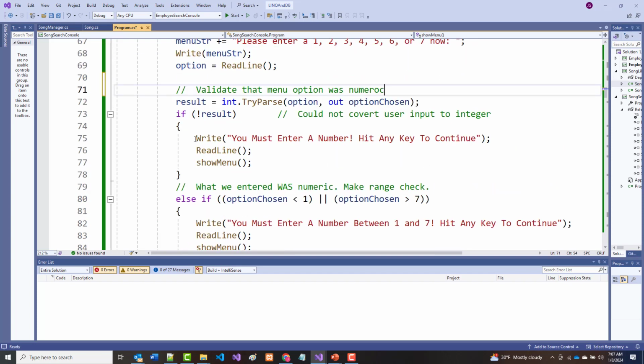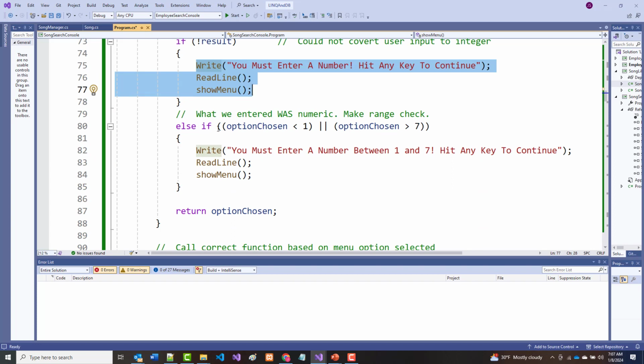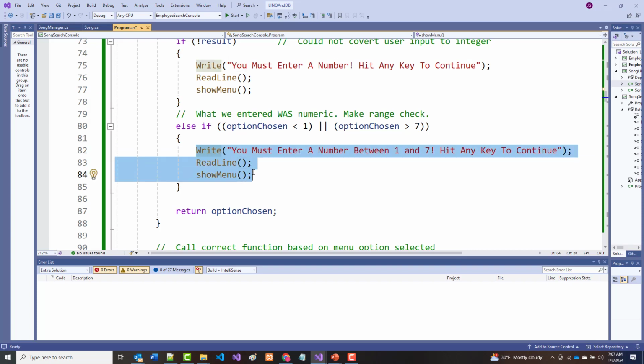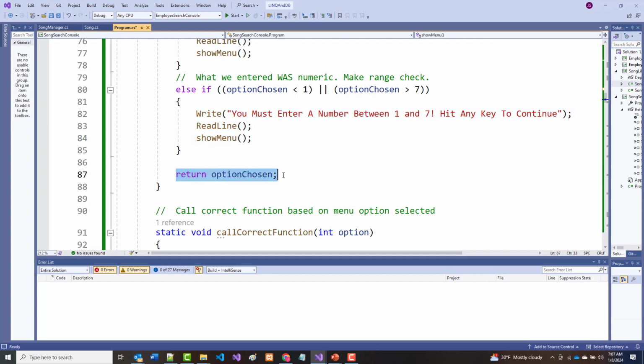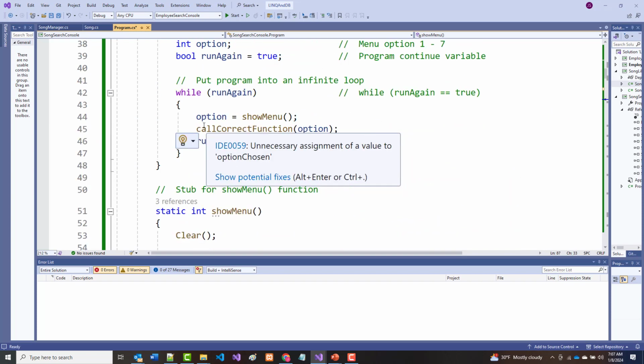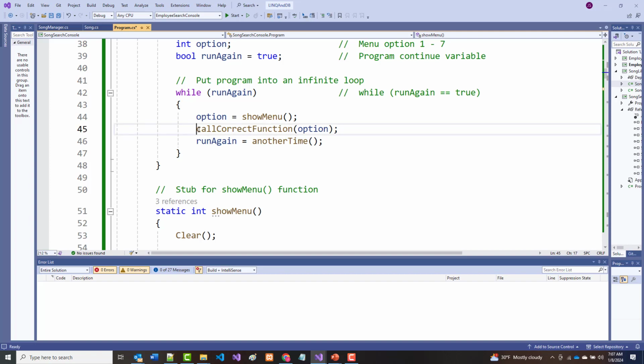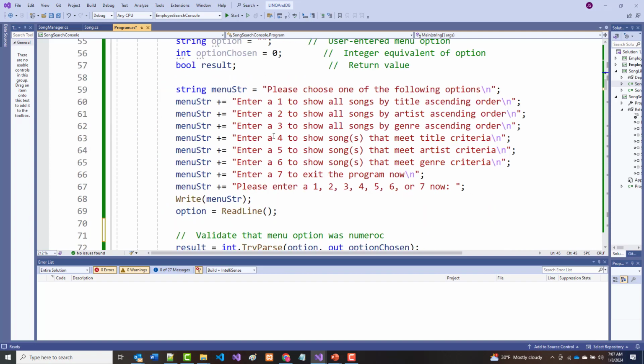If it wasn't numeric, we gave them an error message and called the same function we were in. If it was not in range, we gave them a different error, and we called the function they were in again. Otherwise, we return the option that they chose. All right. And once we did that, we called the correct function and we passed that option.